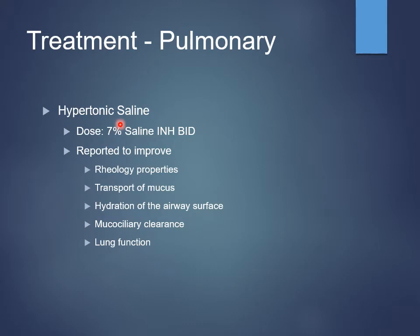This is hypertonic saline. It's 7%, right? So this is a much more concentrated form of sodium chloride. But you can actually use this, and by putting more salt into the mucus, you can imagine it's drawing more water into it, helping to break it up a little bit. So you may see some patients just on hypertonic saline. You may see them just on Dornase, or they might be on a combination of the two, right? So you can utilize both of these to help really break up that mucus and make it more easily able to be cleared.